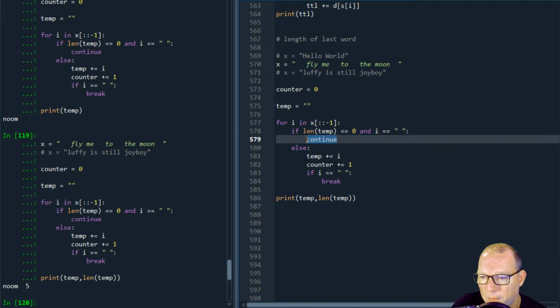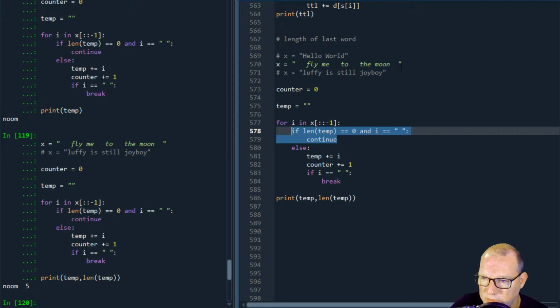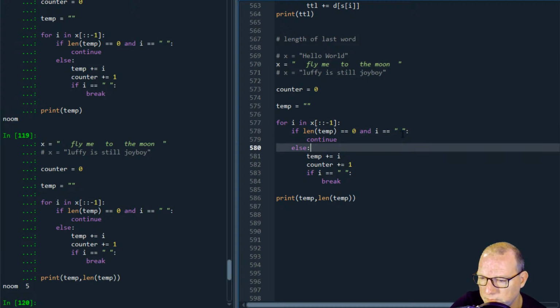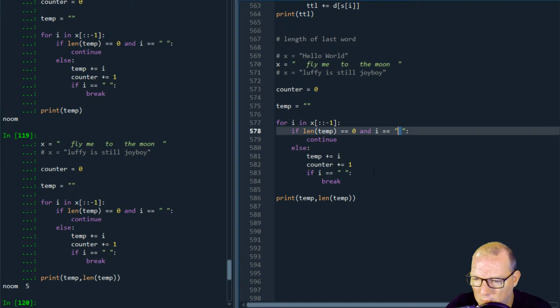Let's see. So we're here. So we're at the end of the string, and if this first character is a blank space, go back up to the next character. If the next character, so basically it doesn't matter. I haven't added anything because it's not an alpha character. Is a blank an alpha character? I don't think so. But we're testing explicitly for a blank.